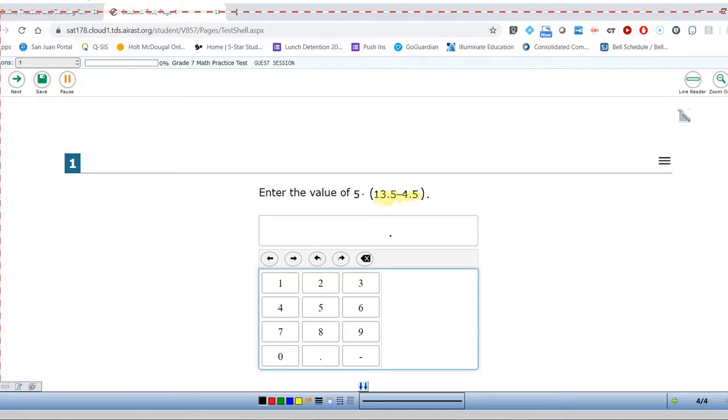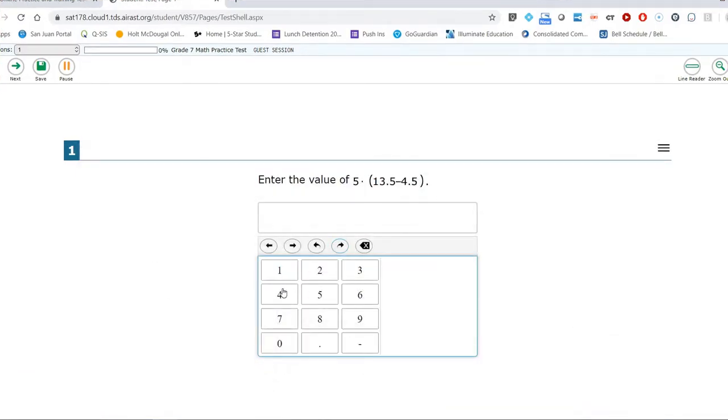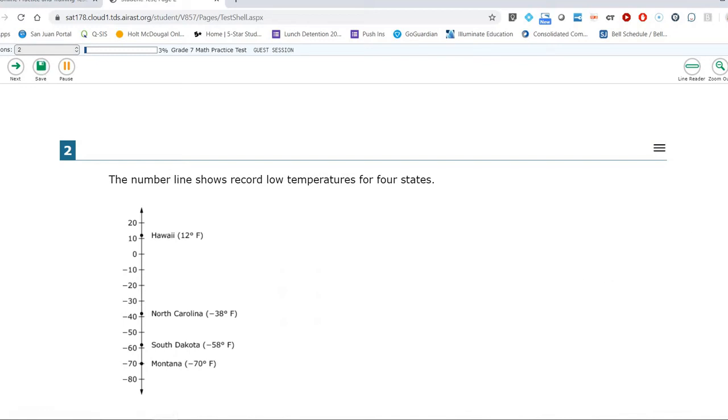So we're going to go in here and right here we're going to do 13.5 minus 4.5. And since we don't have a calculator over here, they're not wanting us to use the calculator. 13.5 minus 4.5, if you subtract that you get 9, and then of course we have 5 times 9, which is 45. So again we worked inside the parentheses according to order of operations, then we did multiplication. So the answer to number 1 we're looking for is 45.